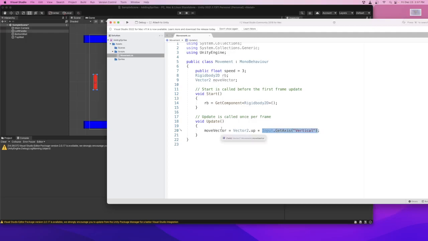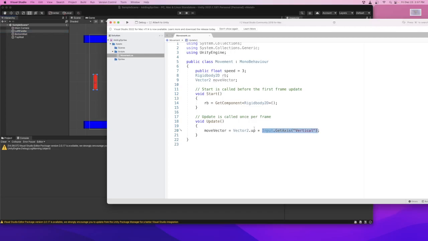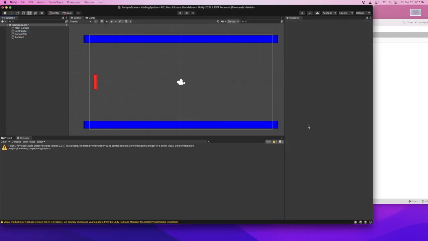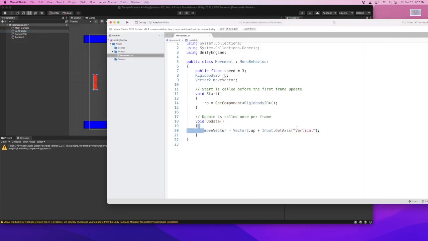What I have done here is I have created. I just want to look at this again. It does have my speed. That is so weird that it didn't error. Okay. Anyways, I do have my speed. You can see it there, which would mean it would be adjustable. But what we've done is we've created a vector. We haven't actually said to move.